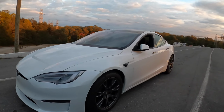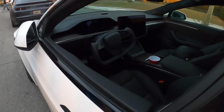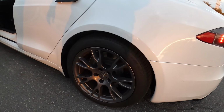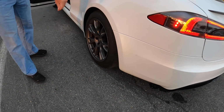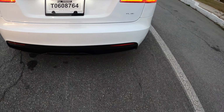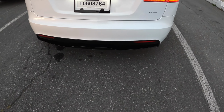I'm going to ask you, do you get used to it? I mean, you do, but it's a little weird. Yep, gorillas. Stock 19s, man. Yes, so I'm running on 21s, which are heavy, but I put bigger tires, so I got 285 in the back. Gotcha. 255, so it could help, but it makes the car also heavier as well.